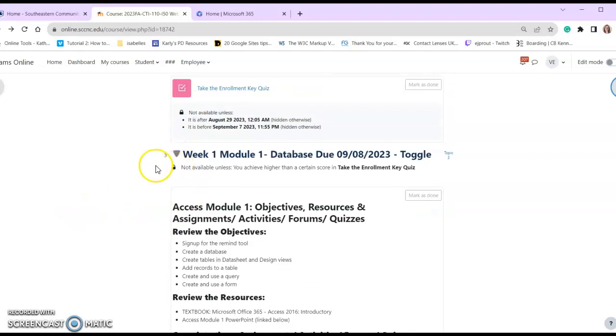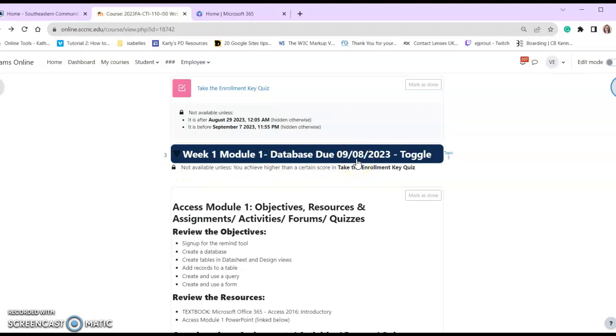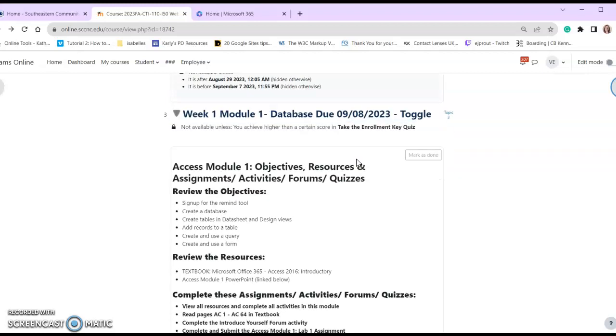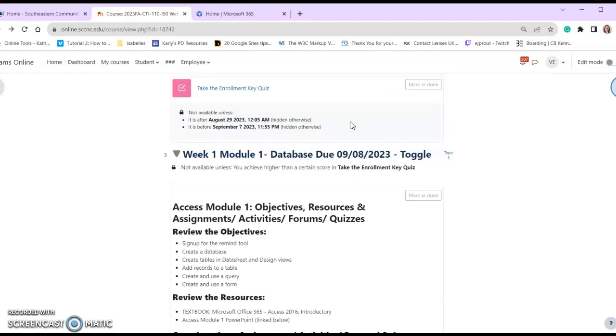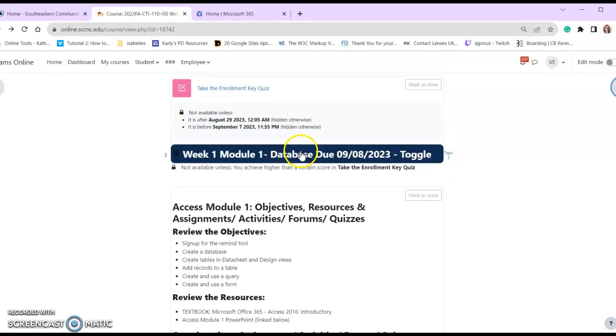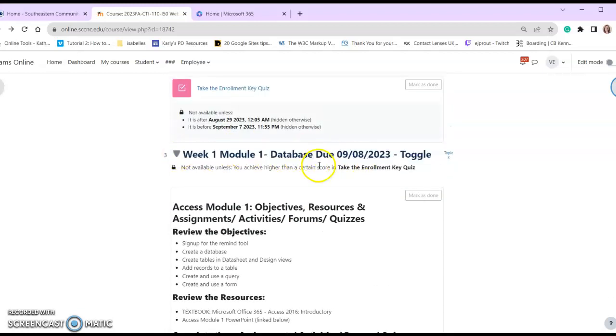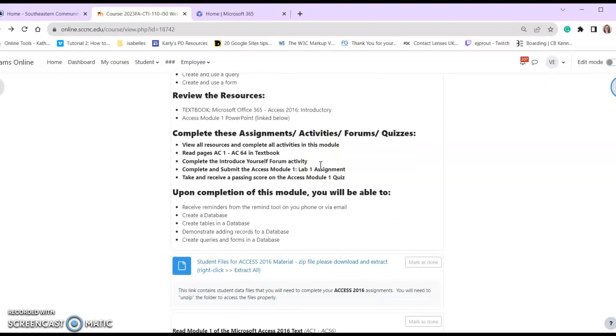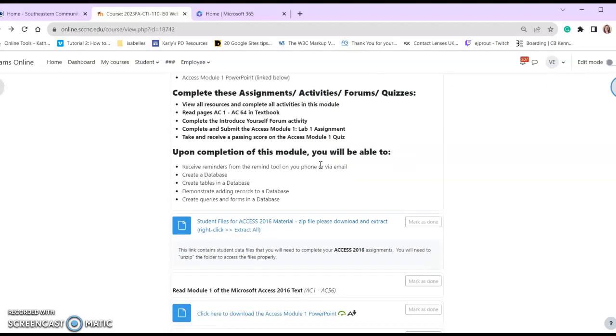So each week a module is due, and it will be due on Fridays. Once the module closes, I usually will close it out Sunday night. So once the module's closed, you won't be able to go back in and catch it up. What we do in our courses is at the end of the semester, you'll have one redo.